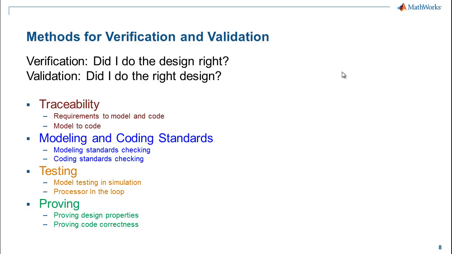All right? So proving is all about answering that same question in a much more formal way. Instead of coming up with inputs and expected outputs, if we can understand that requirement and give it some sort of mathematical meaning, then there are situations in which it's possible for us to take the model or the code or the algorithm in question and actually do a closed form mathematical proof to show that the math represented by the code or the model will always exhibit the mathematical behavior that represents the requirement.